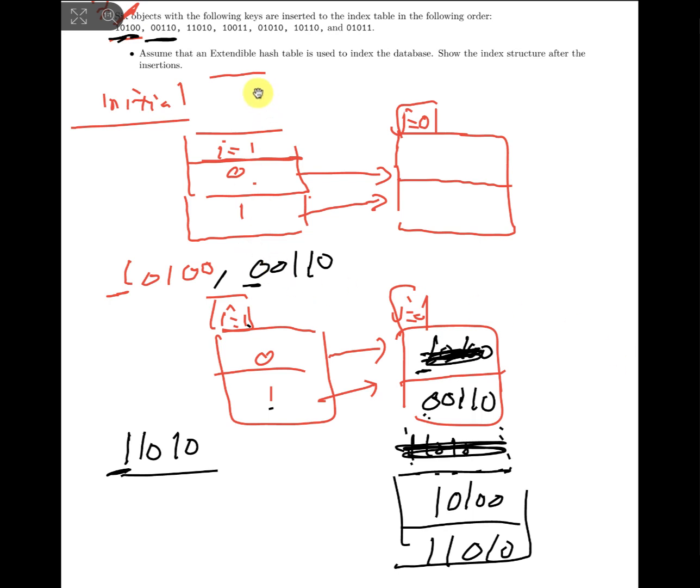So this is the third one. Clear? Let's do the other one. After that, I need to insert this, say 1 0 0 1 1. Of course, by the way, you need to update the value of j to 1 and the value of j to 1. Clear?